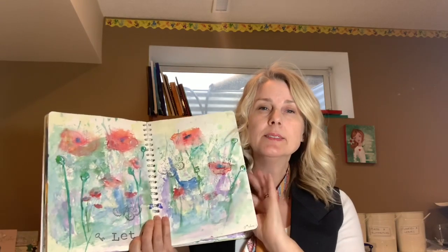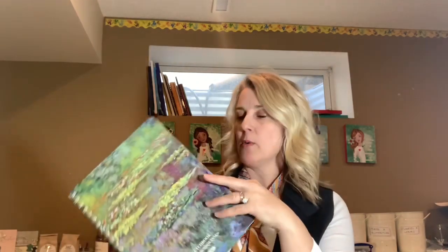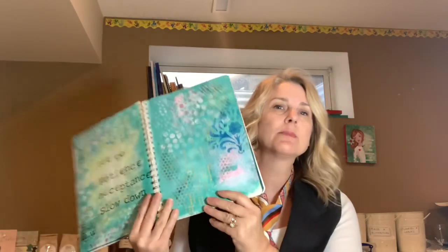We'll be pasting using glue, gel medium, or Mod Podge — any of those three things are sufficient for what we're doing today. This is the art journal that I have from the dollar store — you see a little dollar store sticker, $4. In here is all the kinds of art I've done: watercolor, acrylics, mixed media, and I've also used the pages for art journaling, which is very different from any other style of art. Here I did some watercolor, but primarily I wanted to show you an art journaling page.